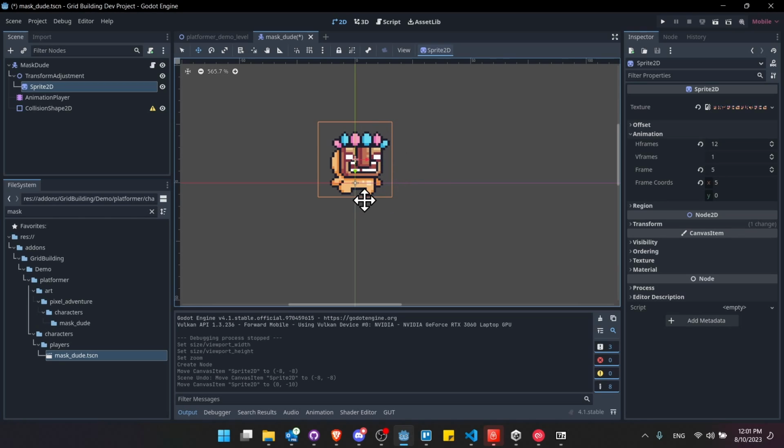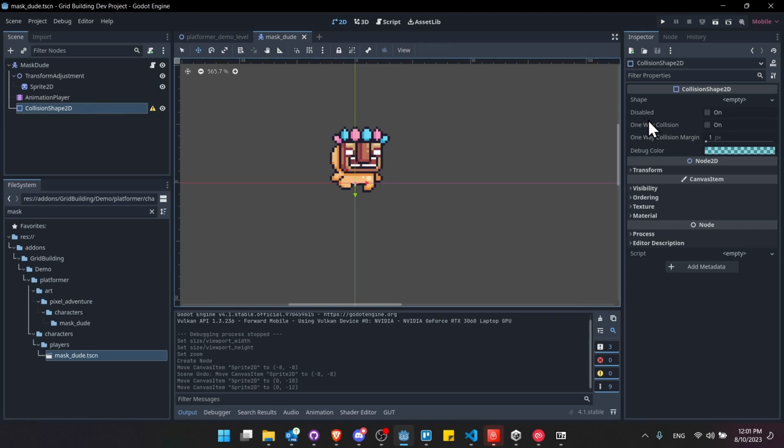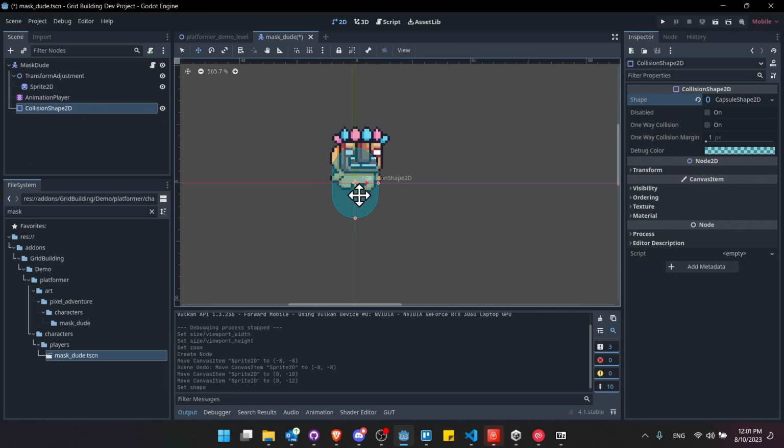So I'm just going to kind of, in general, keep my characters centered where the center point is kind of their center of body mass, or basically around the area where the character is standing on. So I'm not going to center that on the face like this. I'm going to have it center more around the feet or the pelvic area of the character. Okay, now let's go back to collision shape 2D and add in a capsule shape. And then I'm just going to move this capsule shape up as well.